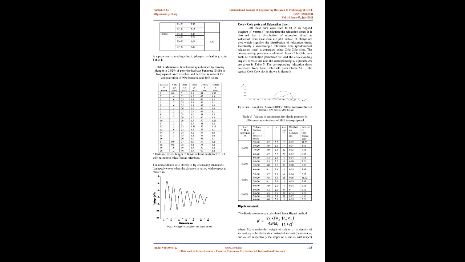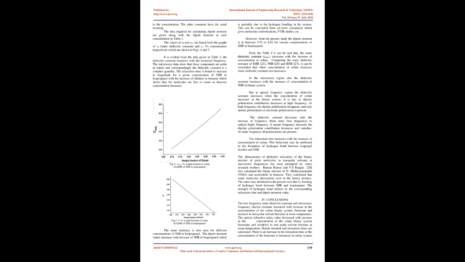Table 4: microwave bench readings obtained by moving the plunger, for 0.02% pentyl p-hydroxybenzoate, 5HB, in isopropanol taken as solute and benzene as solvent, for a concentration of 90% benzene and 10% solute. Cole-Cole plots and relaxation time. All these data were used to fit an Argand diagram, to calculate the relaxation times.